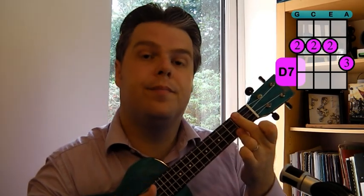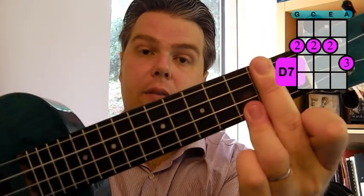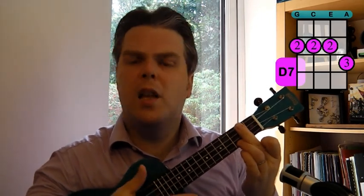Let's do the D7 while we're there. Just in case you're not sure on that, to go from a D to a D7, we just flatten that finger and add our third finger where we play the C. So D to D7 sounds like this. You often get it in a song as a lead into the next chord. You're on the D, before you go to the next chord, you do a sort of cheeky D7. It just sounds really nice.